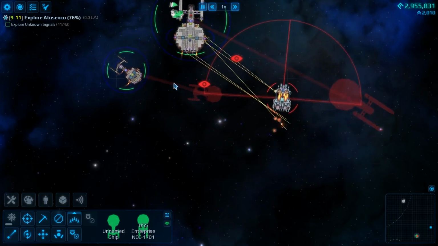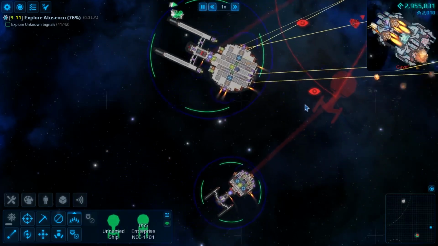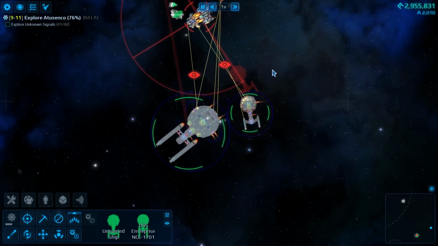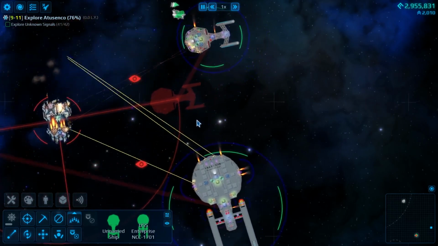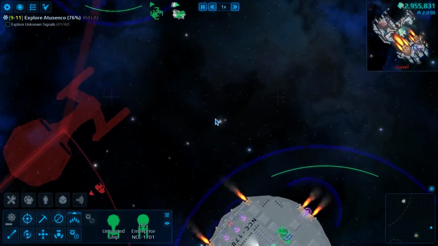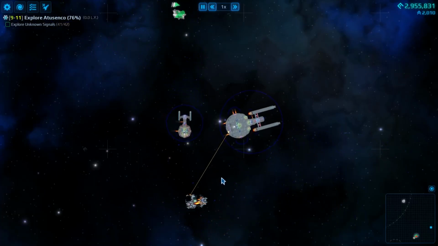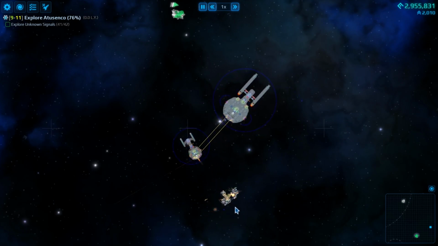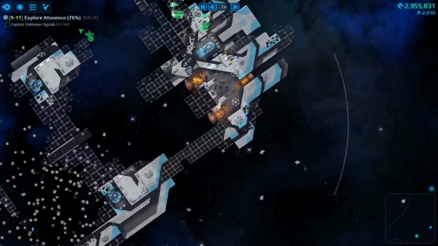Enterprise, what are you doing? Enterprise, you are way the hell out of position. I don't suppose you're going to get into position either, are you? Alright, the Gavel class is gone.